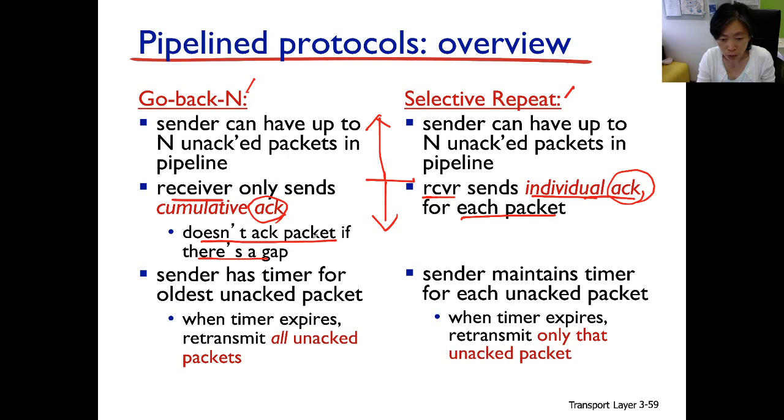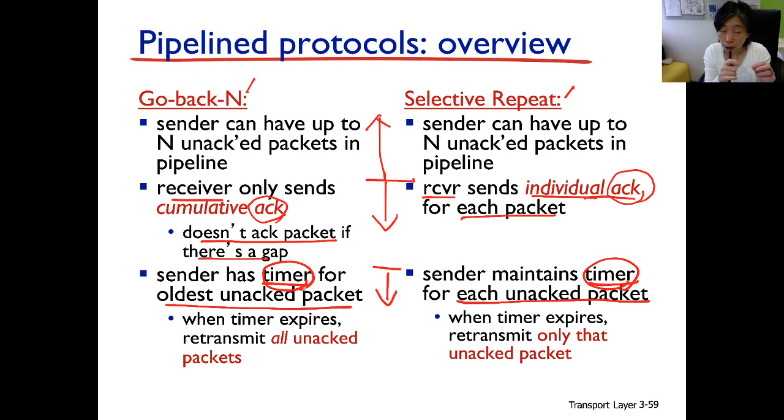And the two categories work also very differently here. Timer. If you recall in RDT 3.0, we need a timer in order to tell whether a packet is dropped or not. Yes, go back N and selective repeat both implement a timer. But in selective repeat, there's one timer for each packet that is still in flight, not yet acknowledged. So one timer, one packet. But for go back N, there's only one timer for the oldest unacked packet.